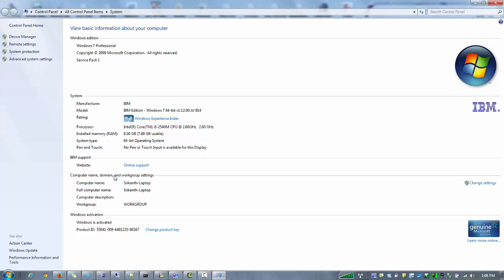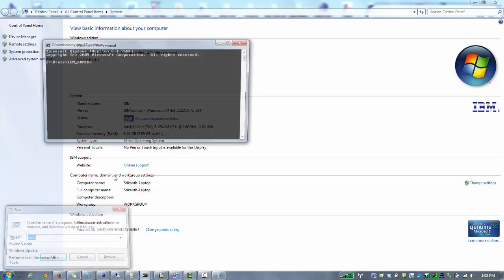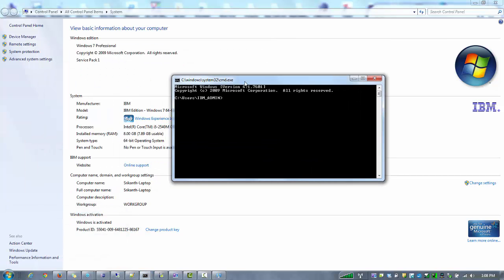For doing that, go to command prompt and just type java -version. See here, it gives your result.